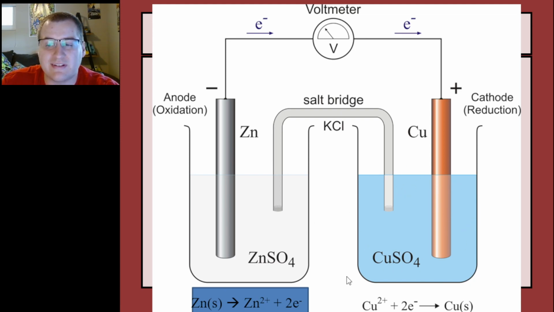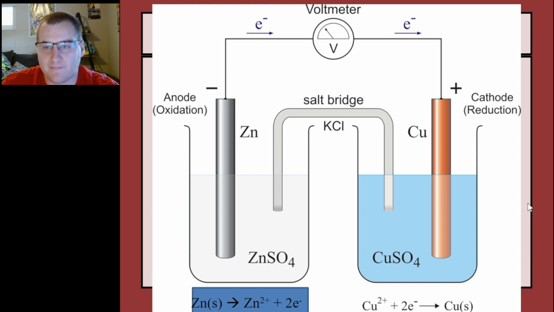This solution over here is losing copper 2+ ions. They're going into the bar. So you're losing some copper 2+. So this bar is getting more negative over time, but it's the positive node. So you don't want it to get more negative. So the positively charged portion of the salt bridge, the potassium in this case, are going to go through the salt bridge into this solution to help keep it more positive. That's kind of all the stuff that happens with this sort of reaction.